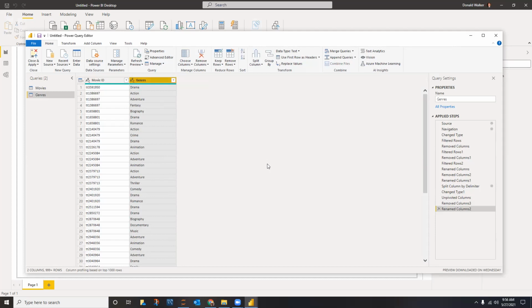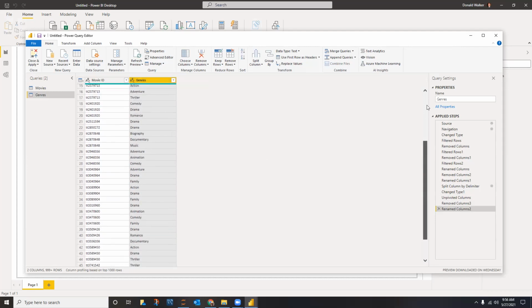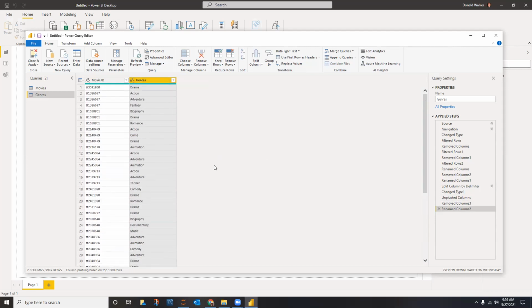Okay, and there's other stuff in transformation that you can do, like getting rid of duplicates, and if there's goofy characters, there's a remove errors function in Power BI and other stuff. But let's look at both of our queries now that have related data, right? So we're building up this data set with related data.